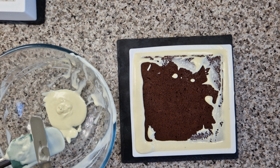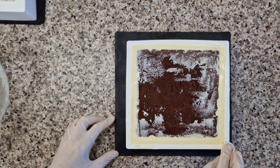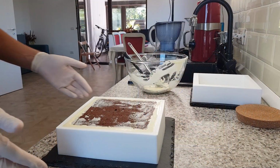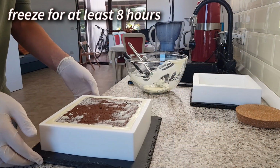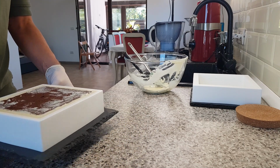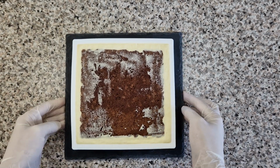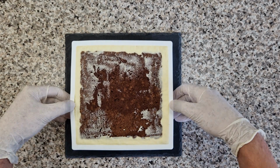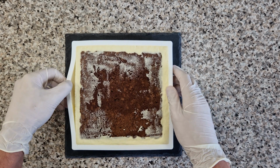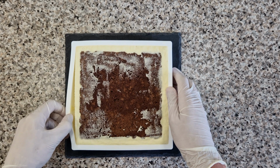And the final step here is to wipe the mold clean. Doing this step makes your life easier when you unmold the cake. Now freeze the sugar-free caramel and Tonka mousse cake for at least 8 hours. After 8 hours, it's time to unmold it, so back to the gloves. Gently loosen the sides, and then, well, that's a challenge.